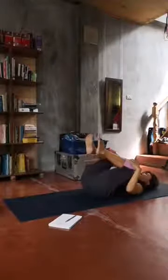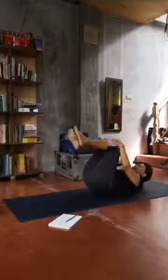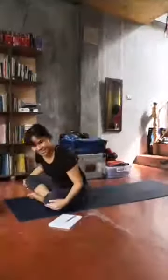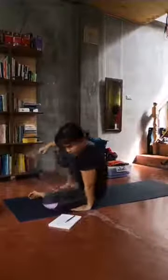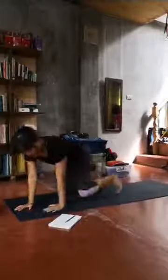Rock from side to side. Roll up and forward until you sit down. Okay. So nice. Let's warm up.